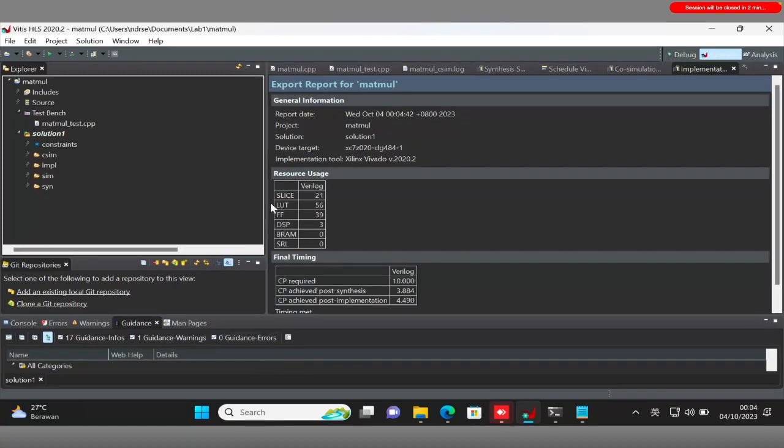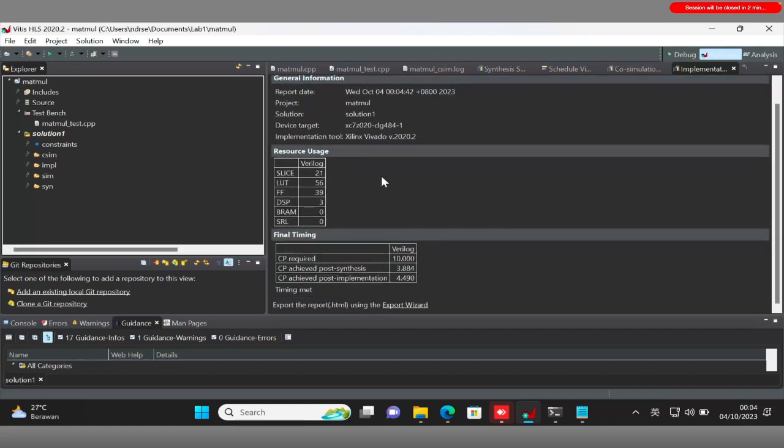Okay, after finishing exporting the RTL or IP, you will get this report. You just check that the timing of our device is met.